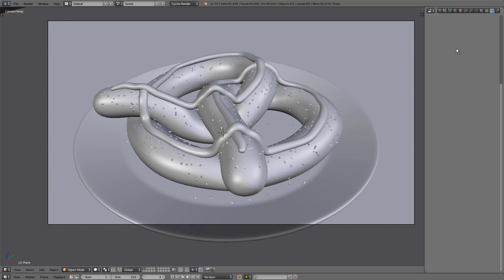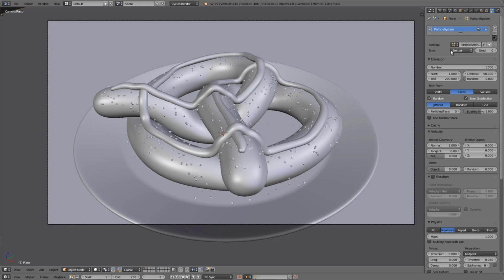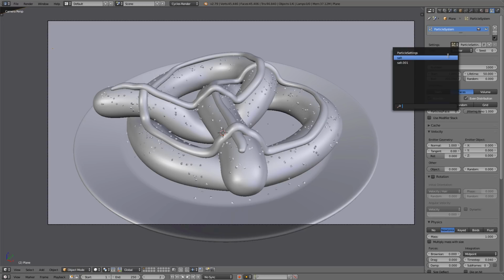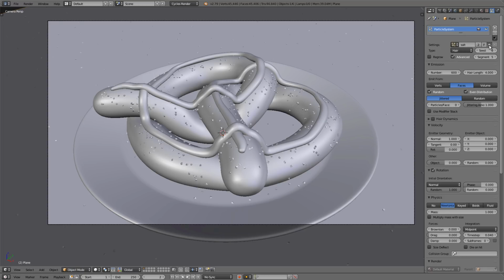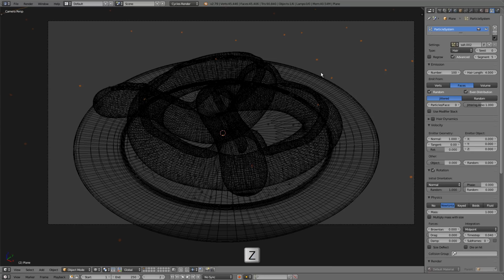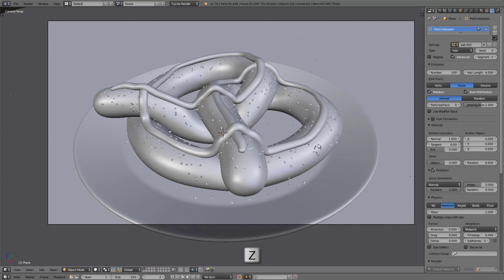And now let's go over to the particle systems. I'll scroll up to the top, and then click on new to create a new system. Now we'll use the same settings that we used for the pretzel, and then we'll just duplicate those settings to decrease the number of particles. So let me go over to the settings menu here and load in salt. And we'll click on the plus sign to create a group of settings all its own, and then we'll decrease the number down to something like 100. And let me press the Z key to go into wireframe and just see how scattered those particles look, and that actually looks good to me. So let me press Z to go back into shaded view, and there it is, ladies and gentlemen. We are finished with our soft pretzel.